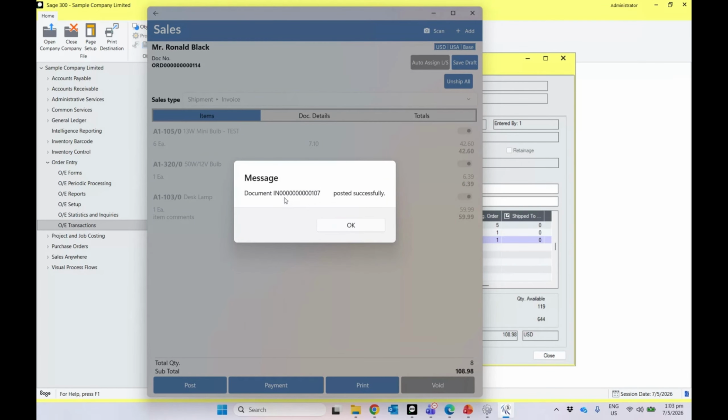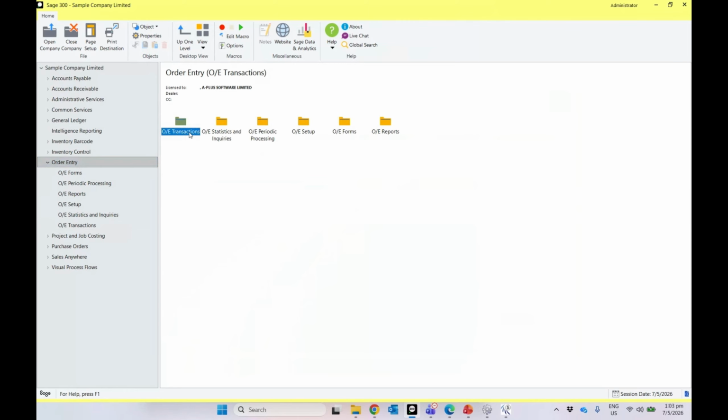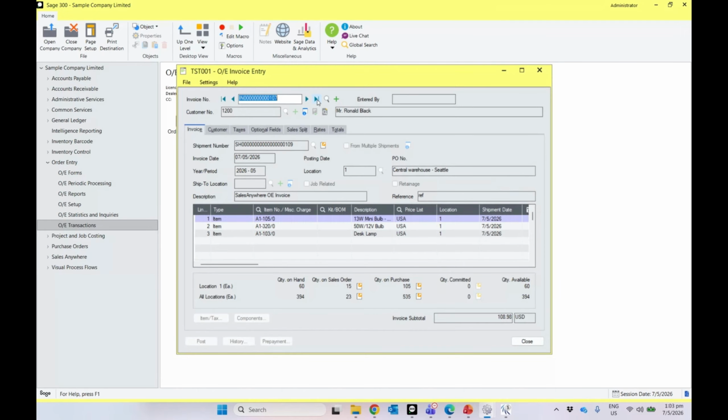So you have invoice 107, and if we go to order entry, transaction, invoice entry, you would see that we have already created an invoice 107 with shipment 109.